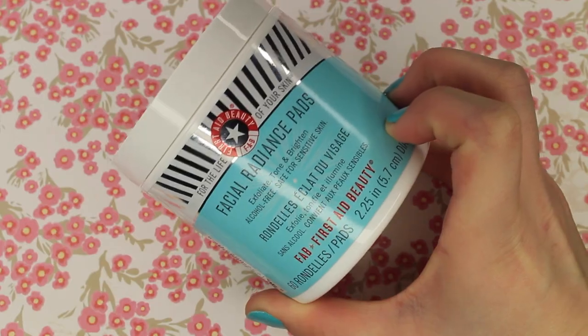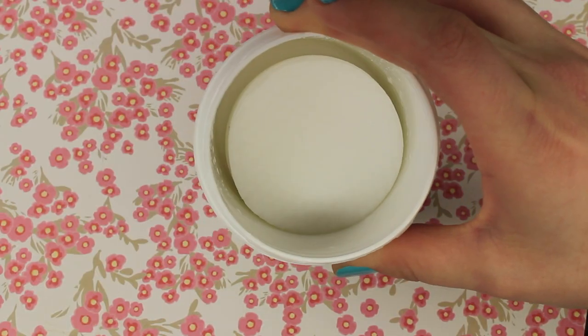The last skincare item is actually a nay. I talked about these in my makeup haul — these are the First Aid Beauty Facial Radiance Pads. When I filmed that video it was only my third day using them and I said I liked it so far. But I've been using them since and I haven't seen any results. My skin looks the same. It doesn't even feel particularly good when you put it on your face — it's kind of just like wiping your face with a wet cotton pad. I'm not a huge fan. I am going to use them up because they were like $30 and I don't want to waste my money, but they're not doing anything for me.